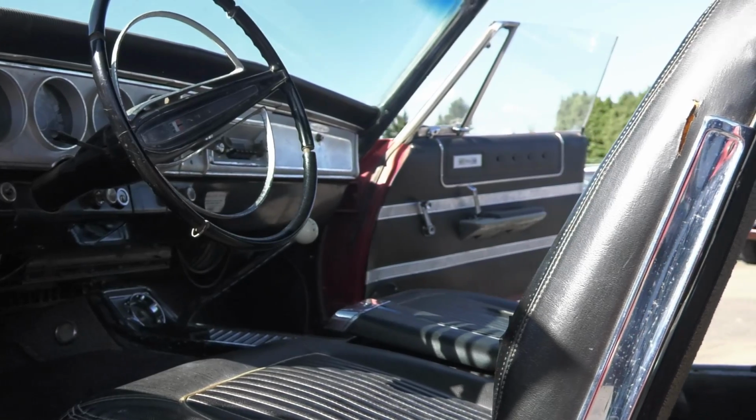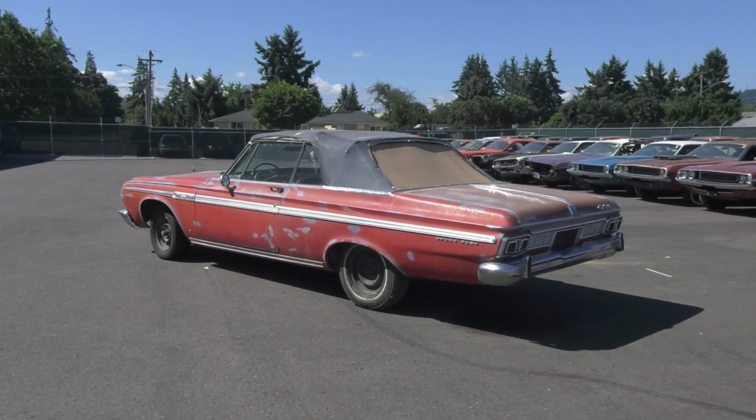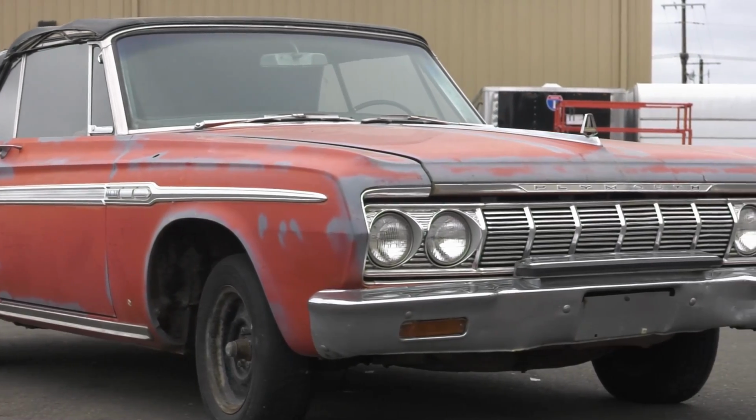I think once we get the '64 Fury disassembled, get the body and paint work done on it, because we can do that without any extra help. But when it comes to ordering the parts and when it comes to making sure that things are right on it, I'll be leaning on Tony. Yeah, he's knowledgeable. He has a lot of the information right there at his fingertips if he wants to look it up for me, and he's always been really good about that. So I'm optimistic that the car will come out really nice. Most cars that start nice end really nice too, and they usually go through the process a lot quicker.